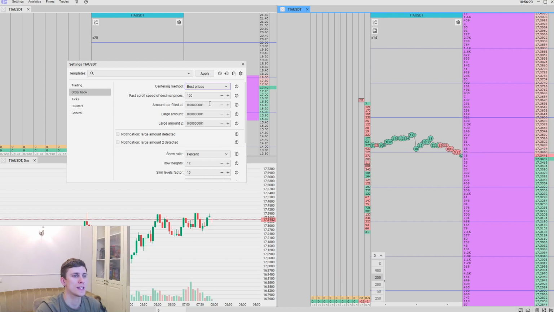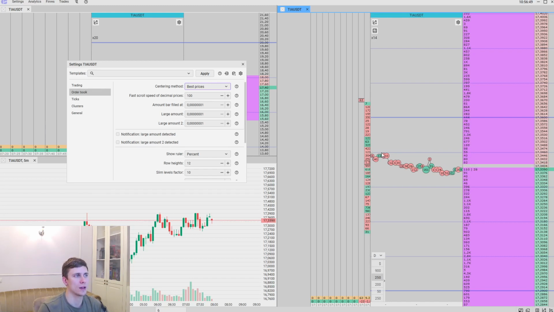So we should indicate a number of contracts that corresponds to a really big limit order placed on the order book. Usually in crypto futures trading we perceive $300,000 as the minimal reliable limit order, and the price usually reacts from a limit order of no less than $300,000.